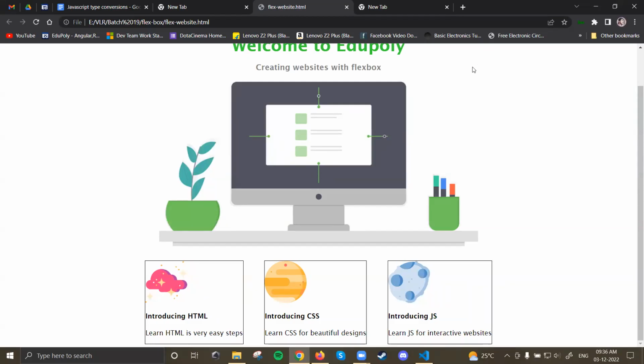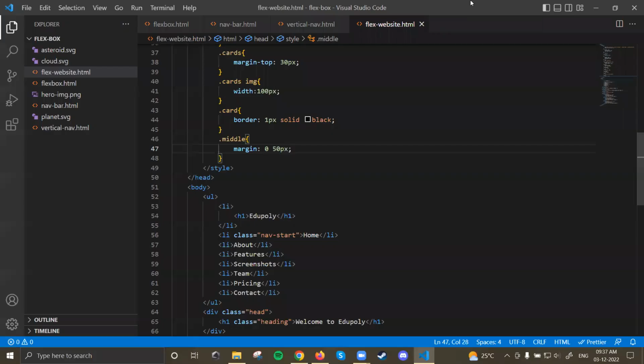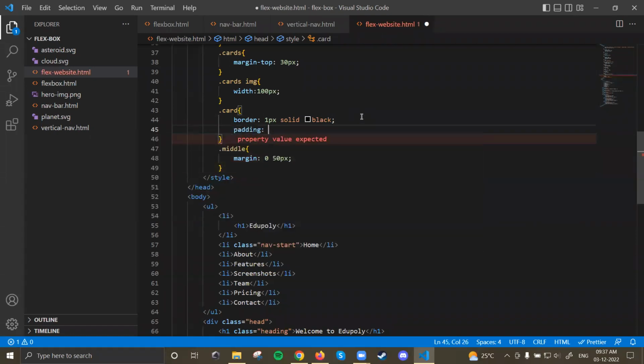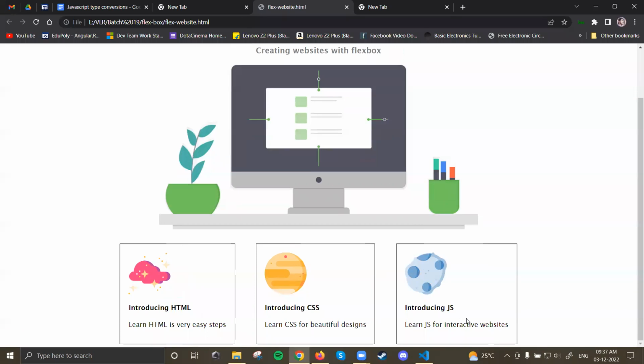Yeah, fine. Now we have to add padding inside the box, because there is no gap between the border and the text, isn't it? So in the card I'll add some padding like 20px. Now they're looking a little bit nice. Now we have to align the items. Everything should be aligned to the center, right?